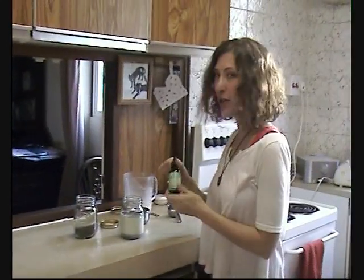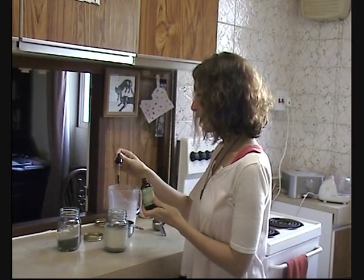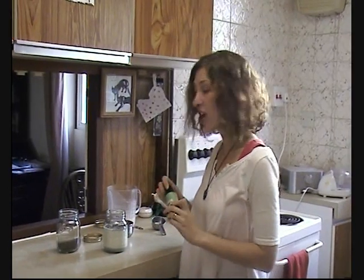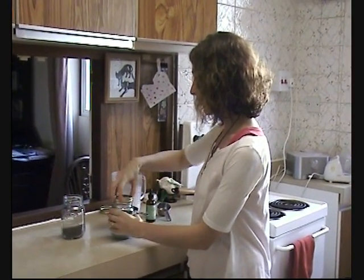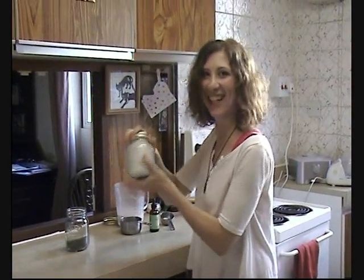Then for extra flavour, we're going to add a few drops of vanilla stevia. 1, 2, 3, 4. You could use any sweetener. You could put a tablespoon of honey or maple syrup in. That would be fine. Put the lid on really tight, because we're going to shake it up.